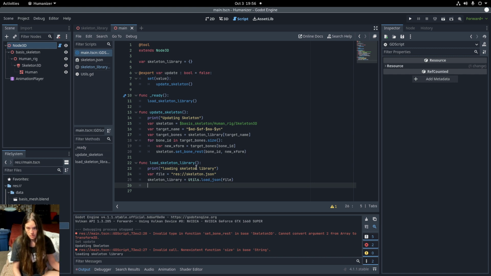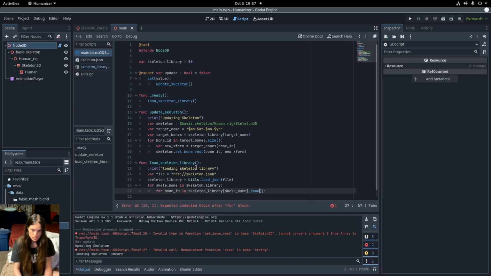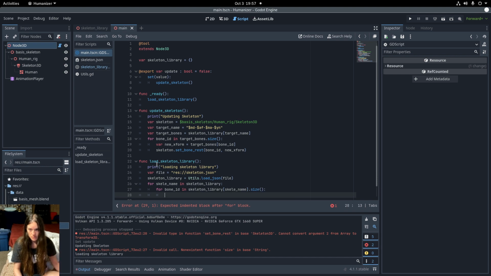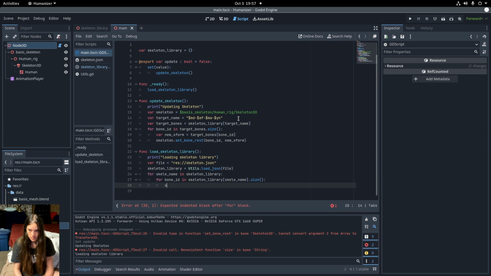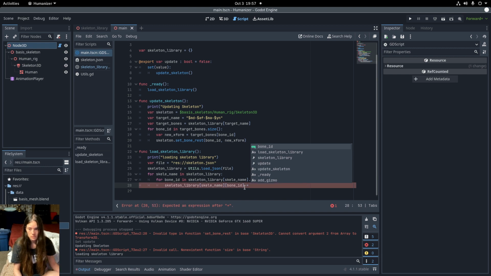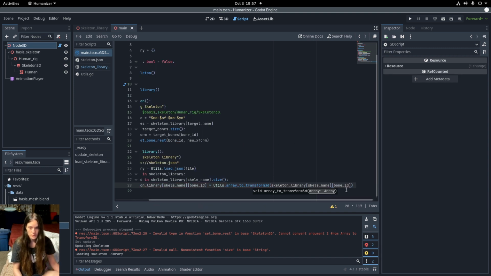So I'll loop over the skeleton names in the skeleton library, then loop over the bone IDs in skeleton library at skeleton name dot count, size, and I'll set the skeleton library at skeleton name at bone ID equal to utils array to transform of itself.